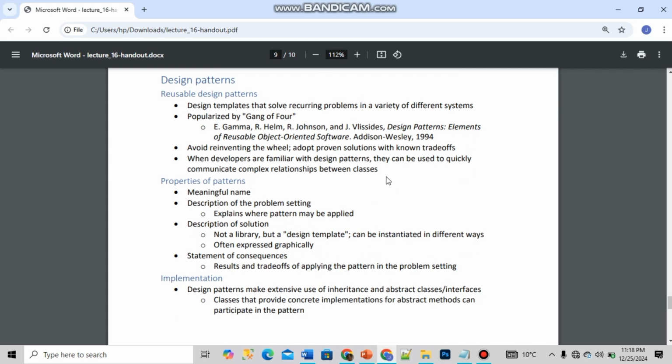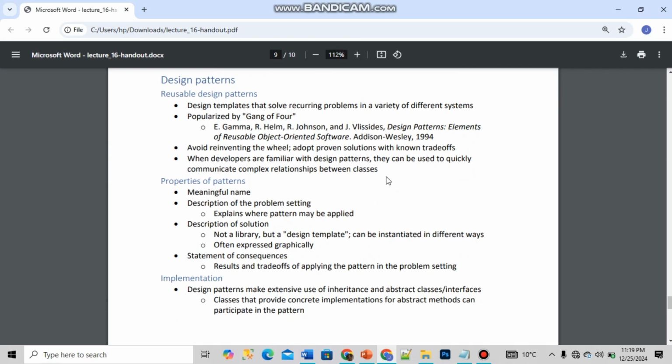Then we have design patterns. Design patterns are reusable solutions to common problems in software design. They save time, ensure consistency, and provide proven ways to handle recurring challenges. For example, the observer pattern is used when multiple components need to respond to changes in one object. Observers automatically update whenever the subject changes, which is common in graphical applications where actions trigger updates across different elements, like we see in our daily lives.